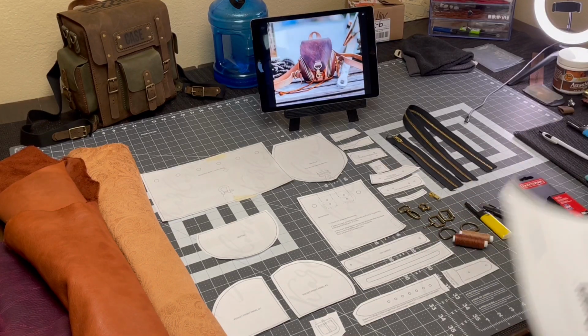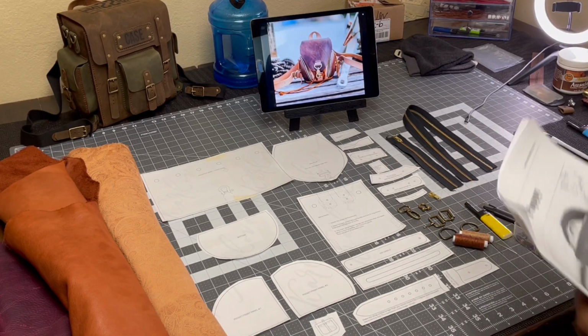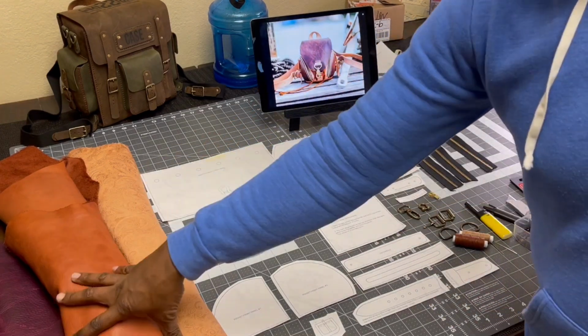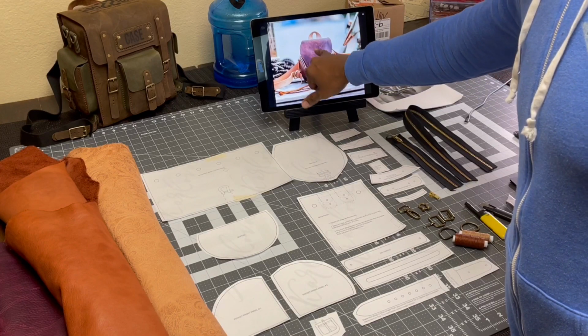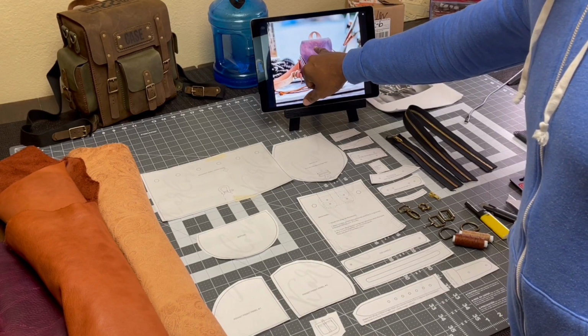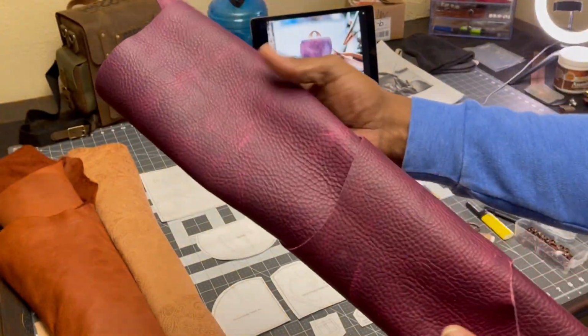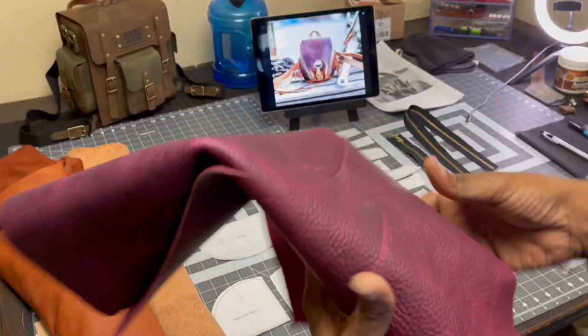Here are all of my supplies here, my buckles, my swivel hook, which I switch out later for a different one, my D-rings, and so on and so forth, and then my choices of leather. My choices of leather range from 2.5 all the way up to 4 ounce. This Kodiak here, which is the heaviest part, is a 4 ounce leather. This is what I decided to use. You can use whatever you need to.